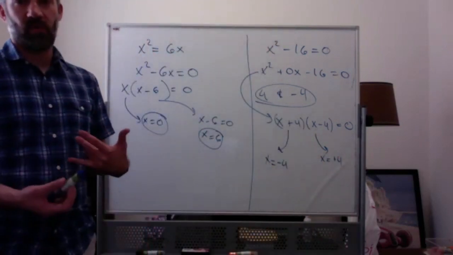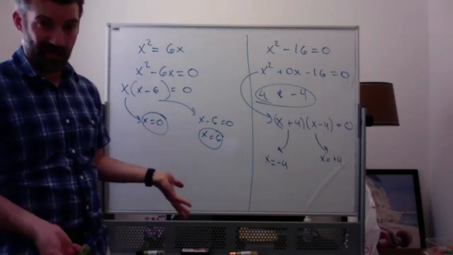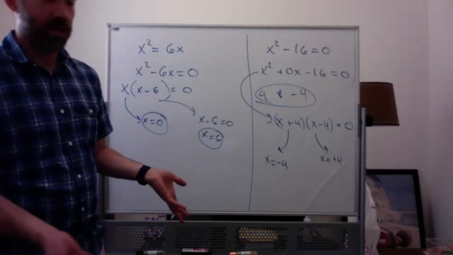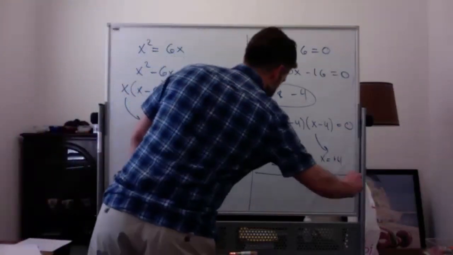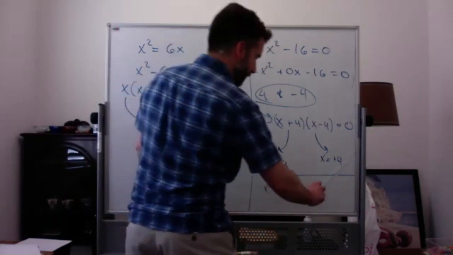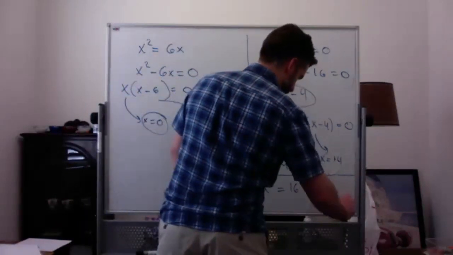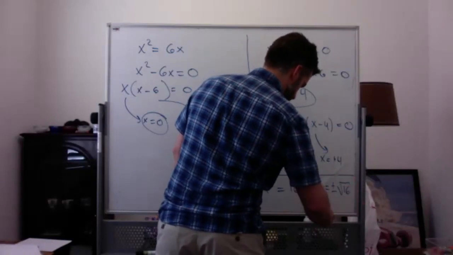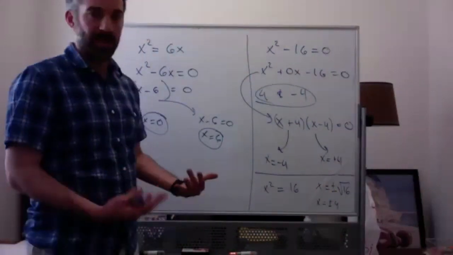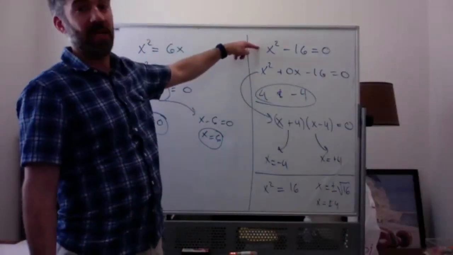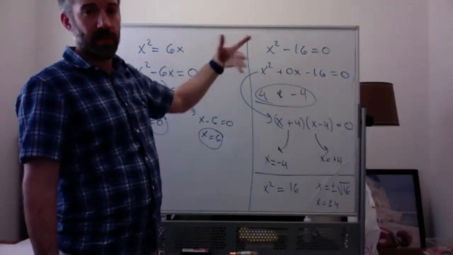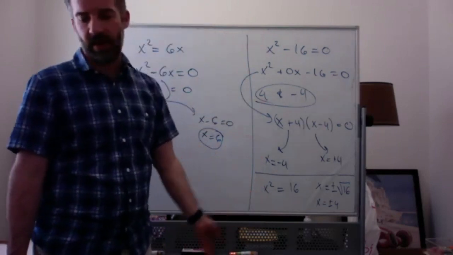This type of quadratic equation is probably the only type that we can solve without really factoring. You could totally solve this by just saying x squared is equal to positive 16, and then x is equal to plus or minus the square root of 16, which is plus or minus 4. If you see a question like this on the homework, I would still prefer you to actually factor it, because it is good to be able to factor this kind of expression, but it is also solvable without factoring.